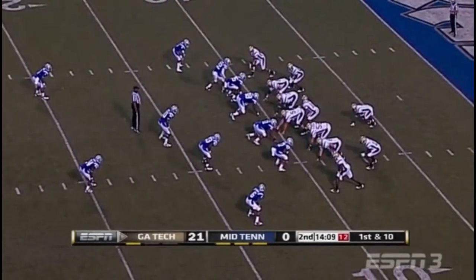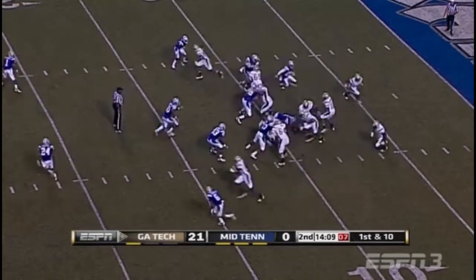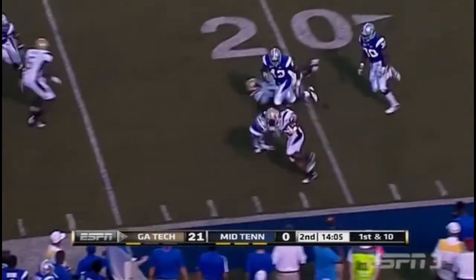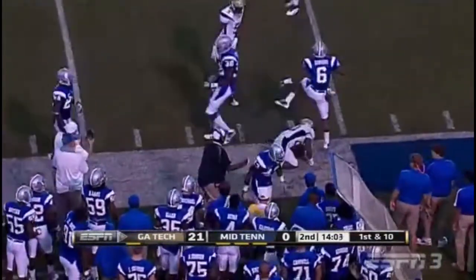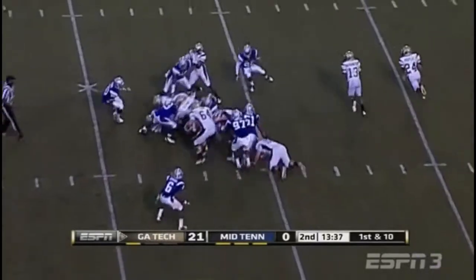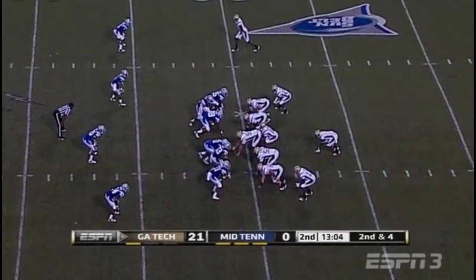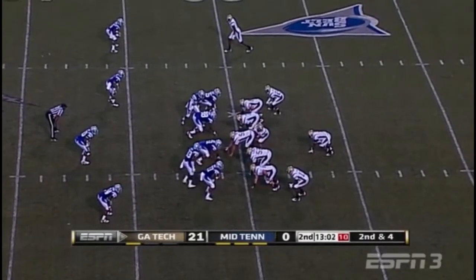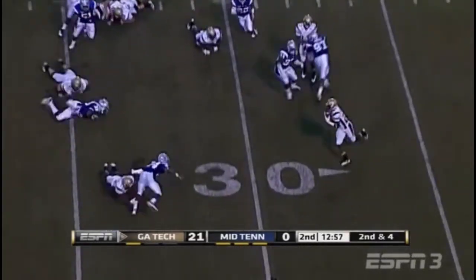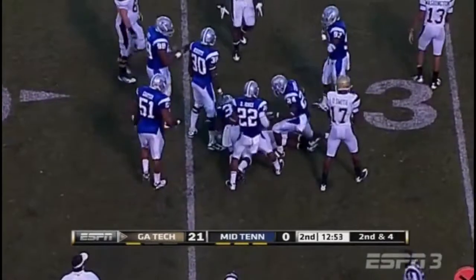They have owned this ball game from the minute that Tevin Washington took the first snap and threw it 73 yards. Now he'll option and they get positive yardage all the way out to about the 20 against Middle Tennessee State. They grind it up the middle, second and four. We'll see what the Yellow Jackets come up with here — a lot of opportunities. Washington tosses successfully but a good tackle there.